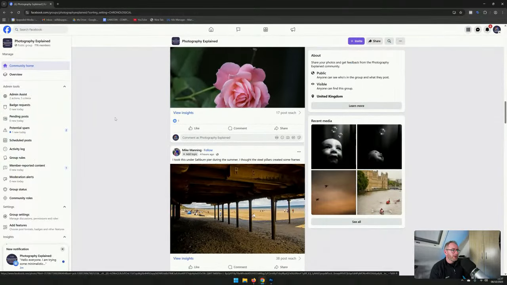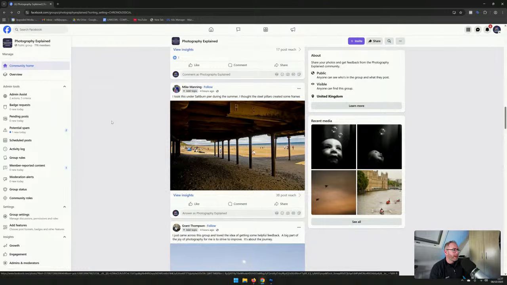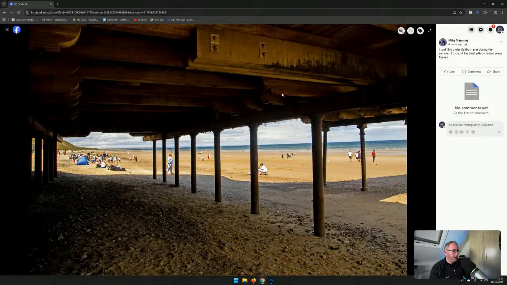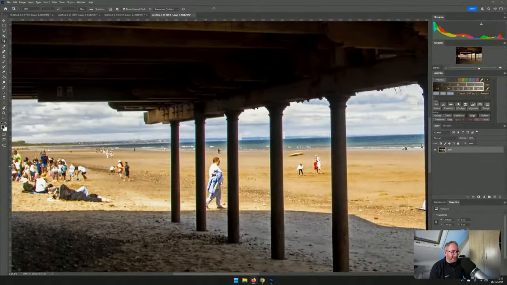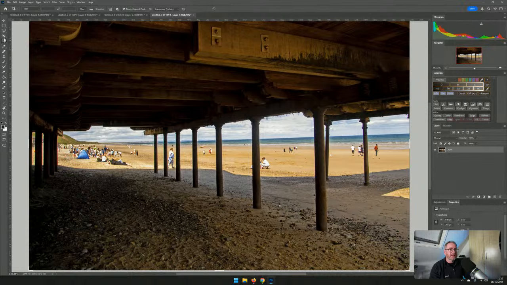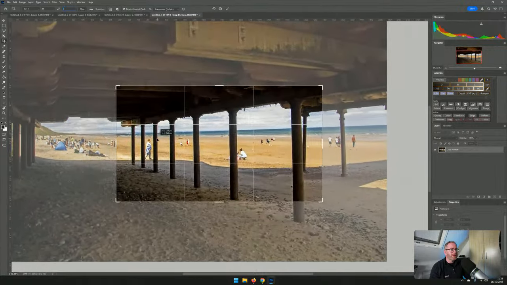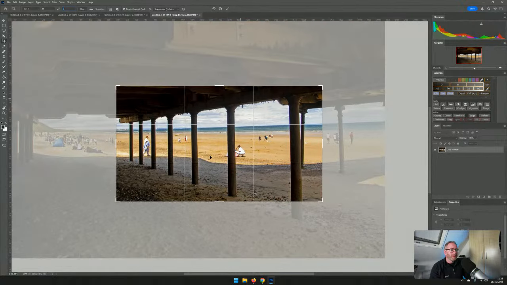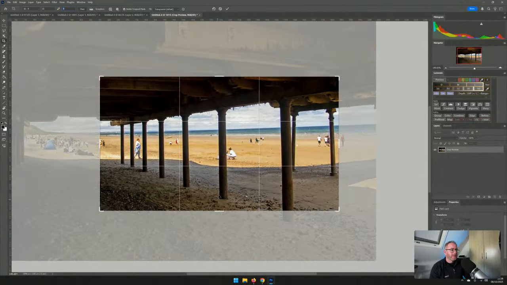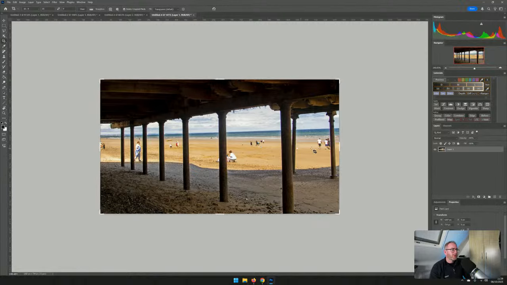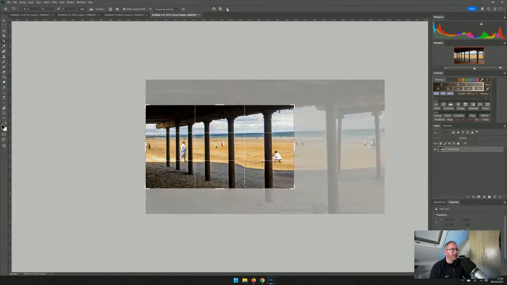Hopefully that helps. Cool. Matt, I took this on the Saltburn Pier during the summer. Flat steel pillars created some frames. I think you've missed a trick here. Let me pull this into Photoshop and take a look at this image. I think as it is, it's a snapshot. I think though that you've got something really interesting with this character here, caught perfectly between these frames. I think if you simplify the image, obviously I'm rushing as we do this, no, too much, because there's just too much distraction. Maybe something like that.